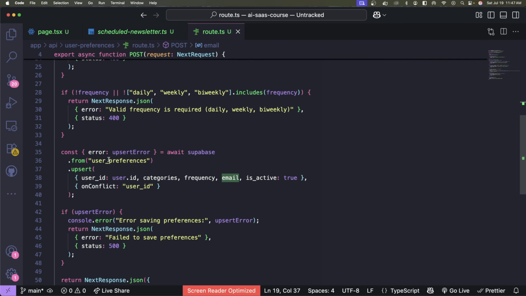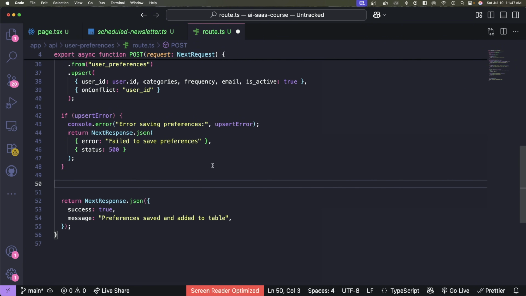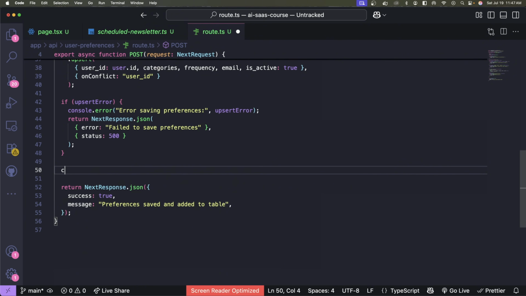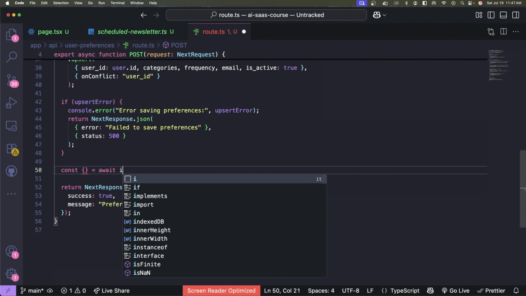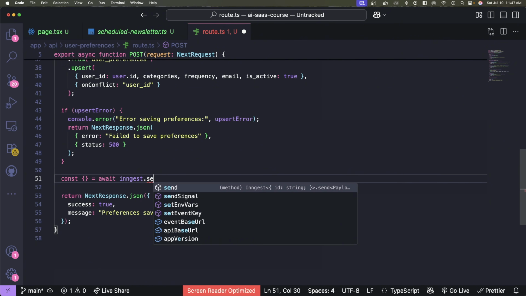Well, in our POST request over here, after we insert the data and we know that it wasn't an error, and before we return back the response to the user, we want to try sending this request or triggering the function from Inngest. To do that, it's actually pretty simple. We have our Inngest client, and we can just await the Inngest client and call the send function.